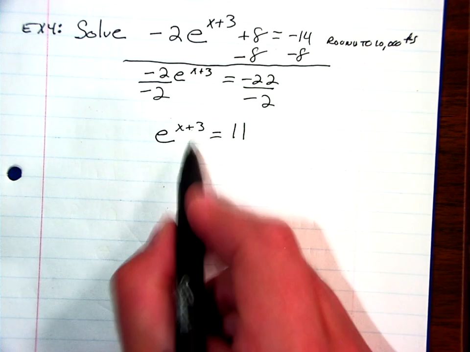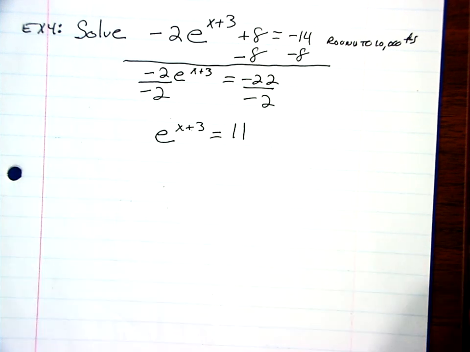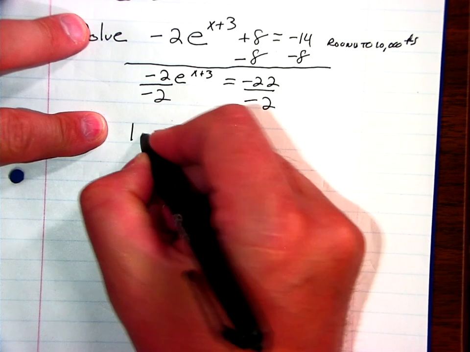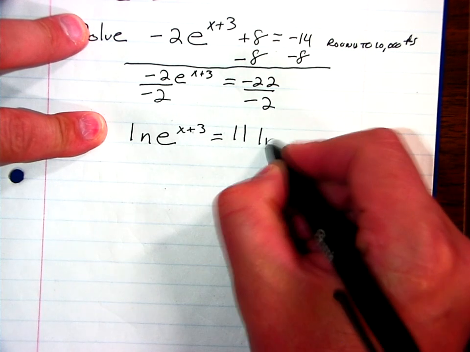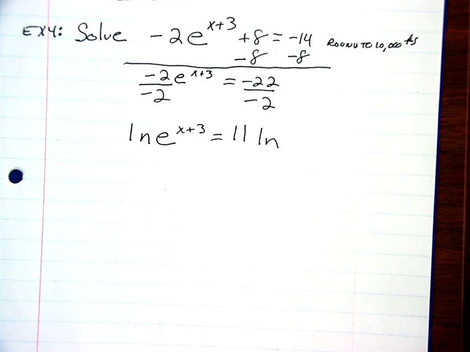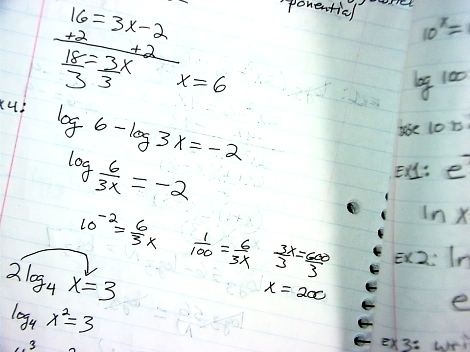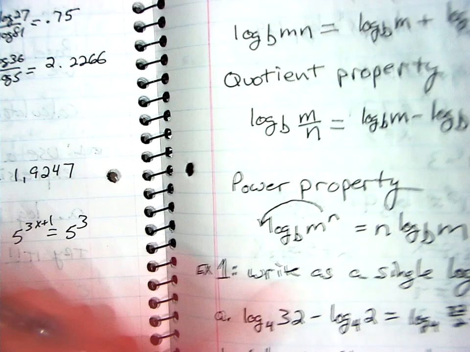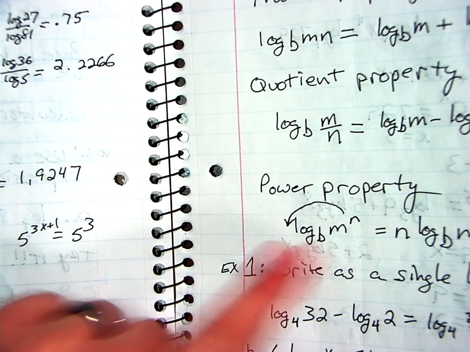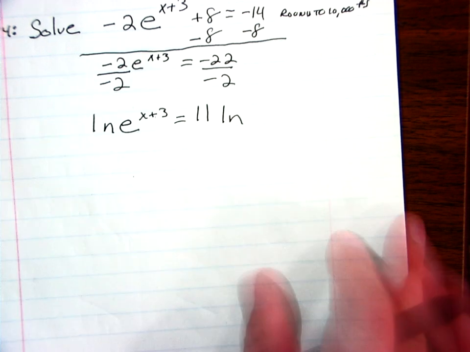So normally when we have an exponential, to convert it we do a log. But this is an e, so we don't do log, we do ln. So I'm going to do ln to both sides. Now, if you remember the power property, what does it say we can do to the exponent when we have a log? Move it in front. So let's move it in front.